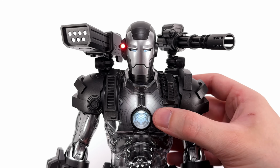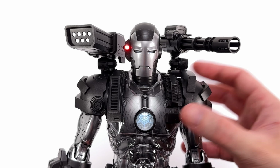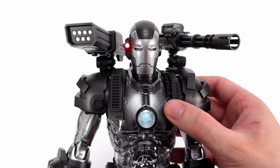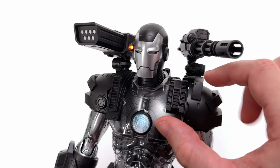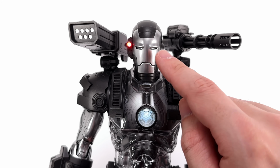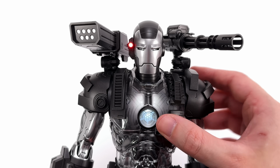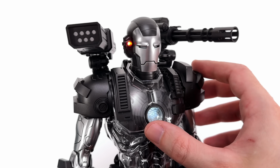Up close and personal, kicking things off with Rhodey's helmet. It's so bulky, it's so boxy, but that works perfectly for the comic book style War Machine look that they were going for. You've got this straight line for the chin, you've got these defined cheeks, and even some defined eyebrows. It makes it look like he's frowning. He's also got this frowning looking mouth with the wash in the crevices to bring out the sculpt work.